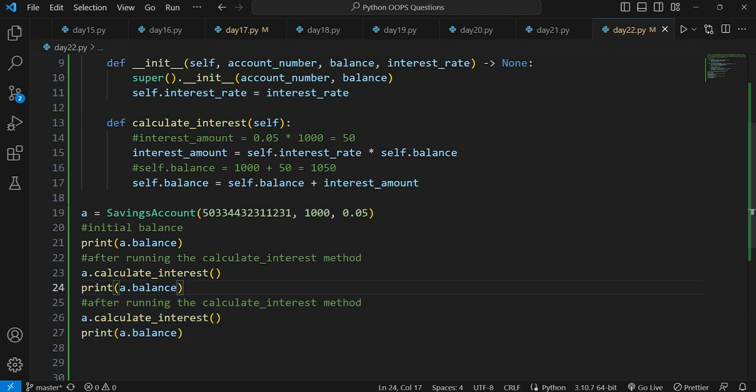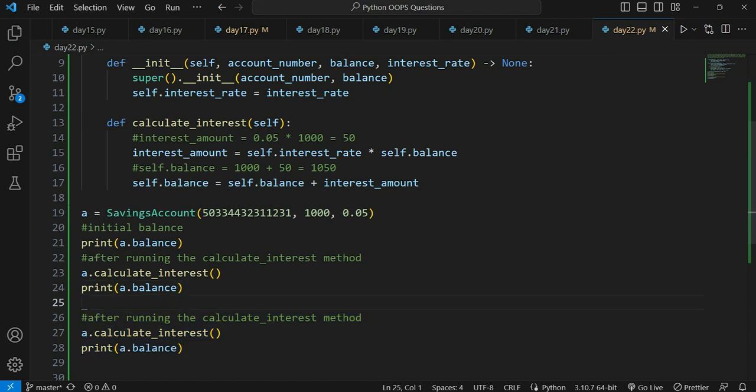Now it will not be calculating the interest on 1000, it will be calculating on 1050. Let me write it here.